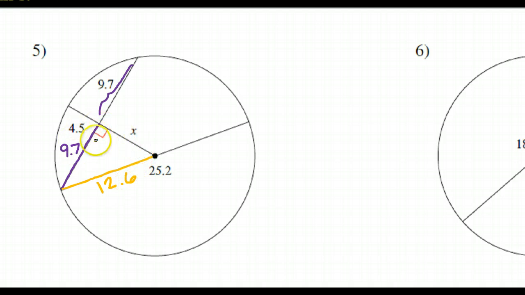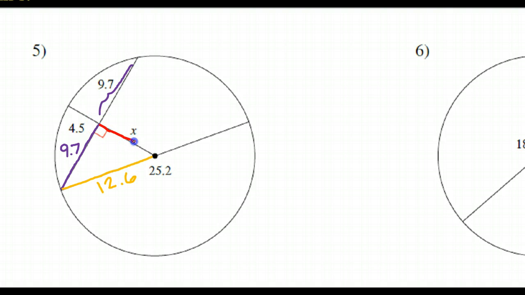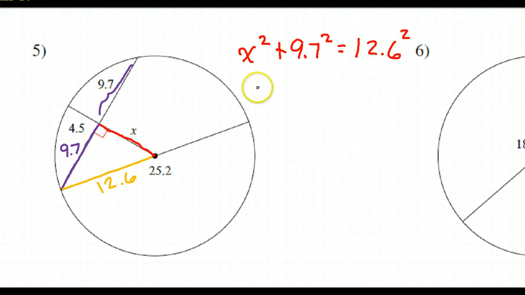So that just sets us up to do a nice little Pythagorean theorem. If I want to find x, it is simply the third side of this right triangle. So I can just do x squared plus 9.7 squared is equal to 12.6 squared. If I solve this, that's going to give me the x. What I like to do is just leave it this way and type it all in my calculator at the end. You could square this and square that and subtract if you want to. You'll get the same answer as I do.